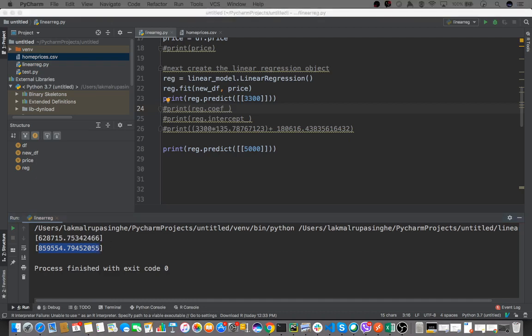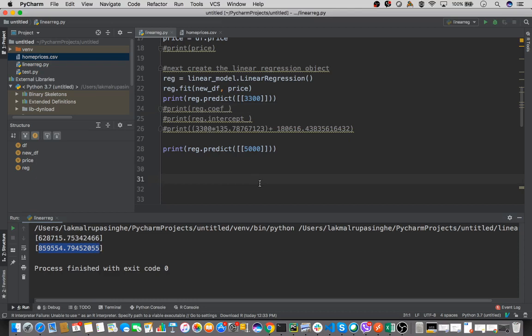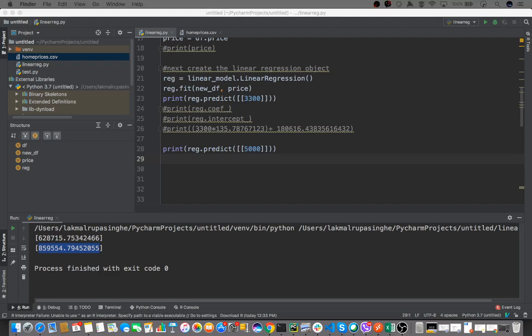Okay, now what we're going to do is a bulk prediction. For that, I'm going to use another Excel file. Let me show you that Excel file. Okay, so I will open this. So that's this Excel file.